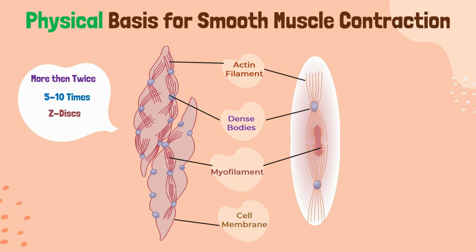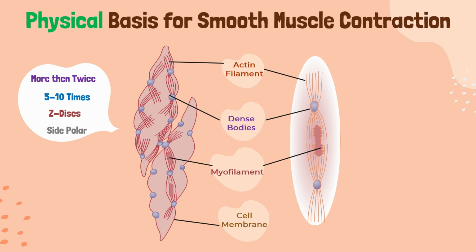Another difference is that most of the myosin filaments have side-polar cross bridges arranged so that the bridges on one side hinge in one direction, and those on the other side hinge in the opposite direction. This configuration allows the myosin to pull an actin filament in one direction on one side, while simultaneously pulling another actin filament in the opposite direction on the other side. The value of this organization is that it allows smooth muscle cells to contract as much as 80% of their length, instead of being limited to less than 30%, as occurs in skeletal muscle.